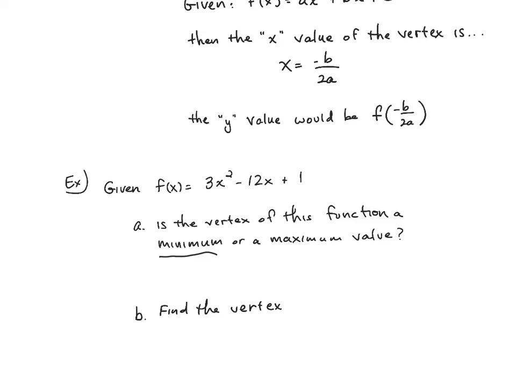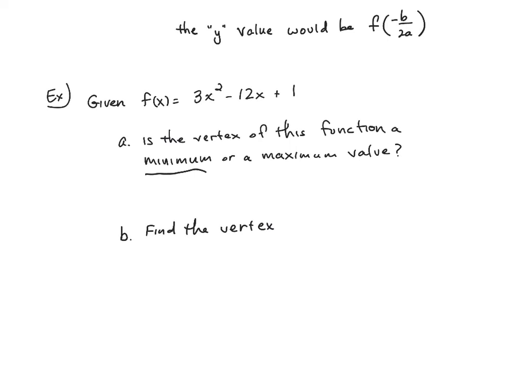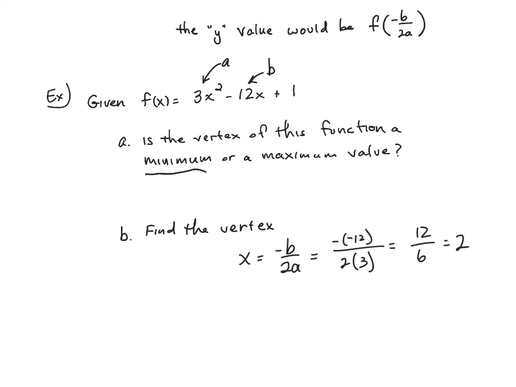Now, second question, find the vertex. And this is where we do not necessarily need to complete the square to write it in standard form. We can simply use this vertex formula. So the x value of the vertex is the opposite of b divided by 2a, where this is b and this is a. So the opposite of b is the opposite of negative 12 over 2 times a. So we have positive 12 divided by 6, which is 2. So we know that the vertex is 2 comma something. So the x value is 2.